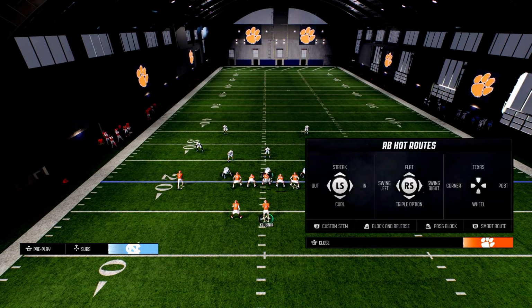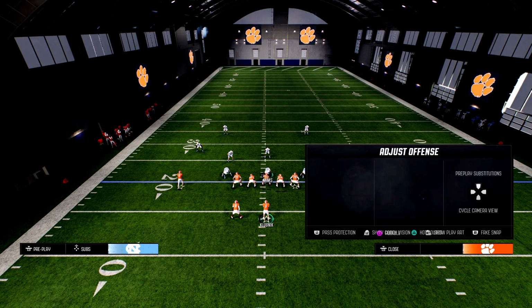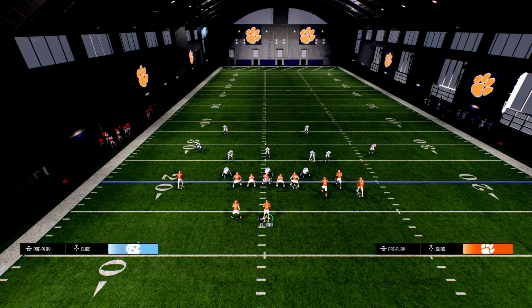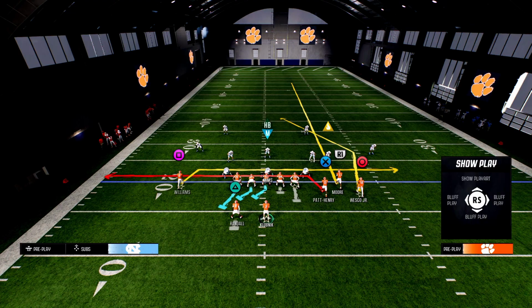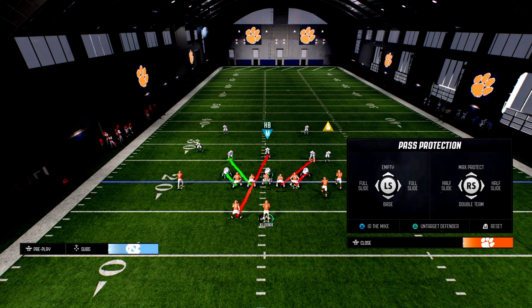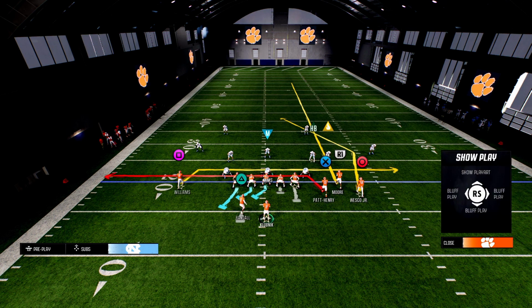Now, the other thing about this post is we can build around it. So one of my favorite setups would be to do this, just simple double drags. Real quick little tip is a lot of these plays come with stock pass protection. As you see here, the stock pass protection on this play is to half slide to the left. This is not effective. What you want to do is reset that by putting your pass protection on base.